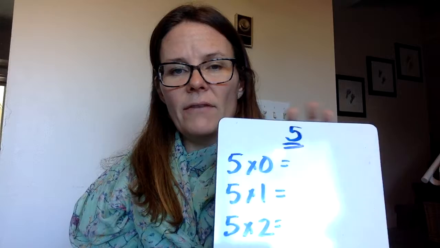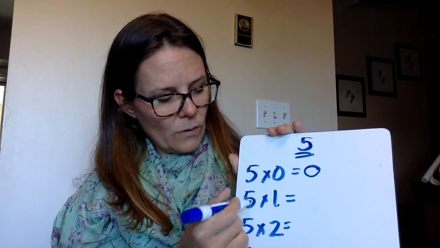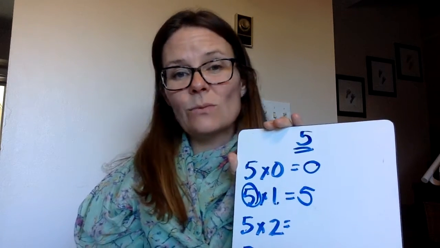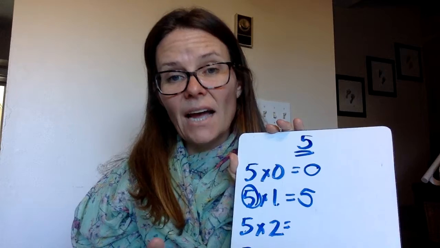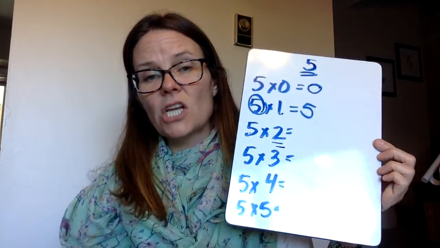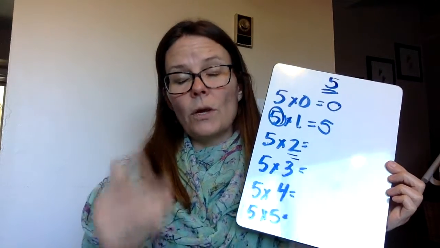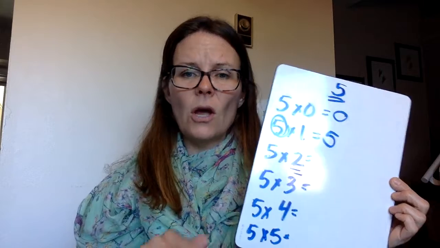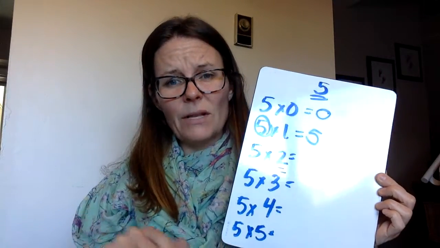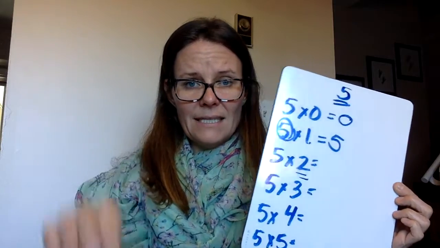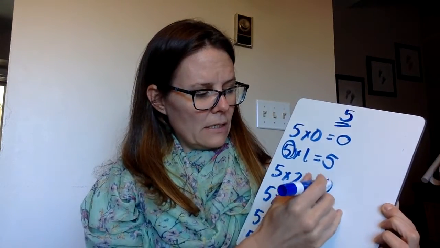Here we go. 5 times 0, what's the trick with 0? Anytime there's 0 in it, the answer is going to be 0. 5 times 1. Anytime there's a 1, it's going to be the other number. 5 times 2. This is where we start to skip count by 5s. How many times are we going to skip count by 5s? We're going to skip count by 5s 2 times. So you can draw your number line. You can start getting out your nickels to count. Or just pull out your fingers and that will help you too. So I have to skip count by 5 2 times. So I'm just going to go 5, 10. And I know that is 10.